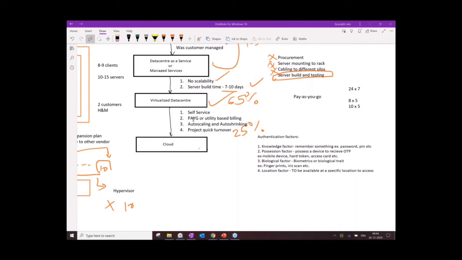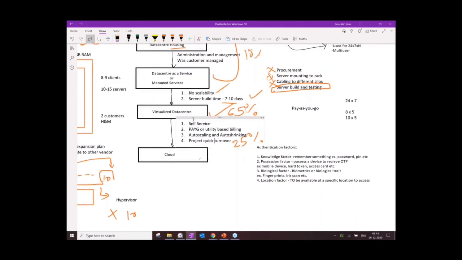We have done this with a lot of customers who had limited budget, who had approval limits, and they were not able to go with their own data center, and they had to choose the public cloud, and they were happy with the results later. Okay, so this is what cloud has to offer you. There might be more reasons, to be honest. These might not be only the 4 reasons which I'm talking about, but these are some of the primary reasons that we are moving from virtualized data center to cloud. All right.